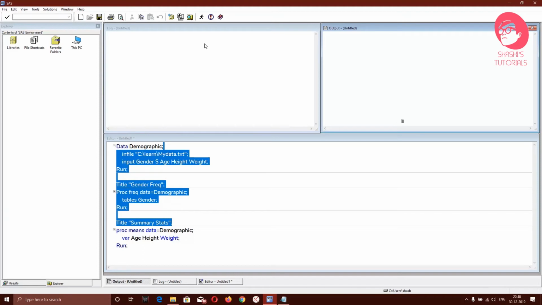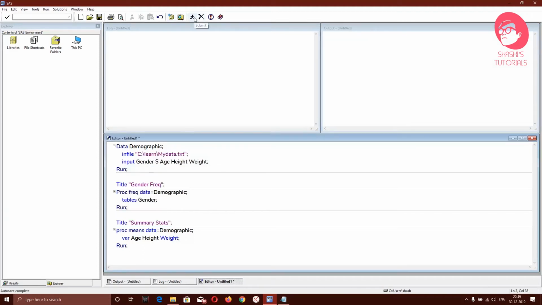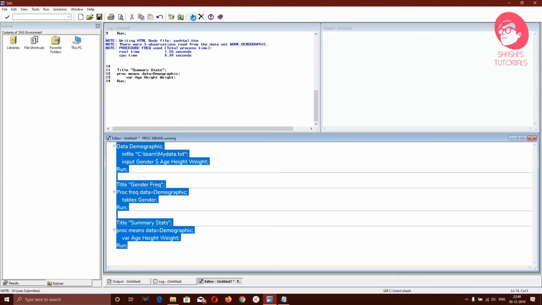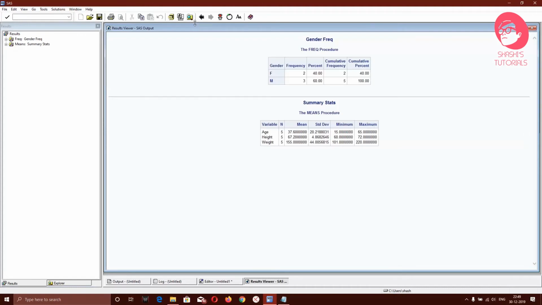At the top you see there is a submit button here, which helps you run the program that you have put in the SAS environment. To run the program, we'll select the whole program here and click the run button. So this is the output.